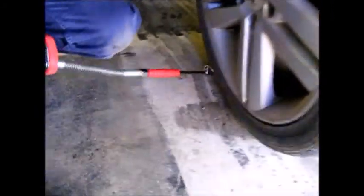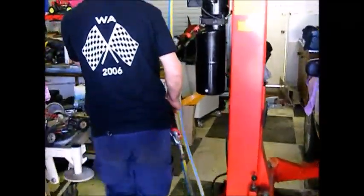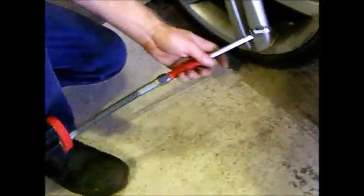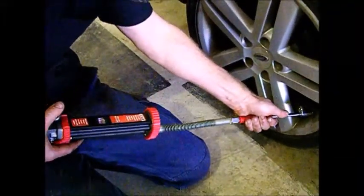Sorry, it's okay. Can you turn the compressor off? So that says it's got 32 pounds in it, which is correct. So we don't need to put any in. You have to press the button in because that resets it, otherwise it'll give you the reading from the last tire.